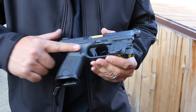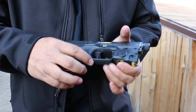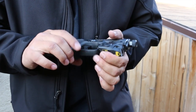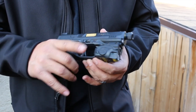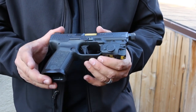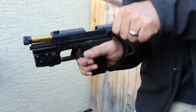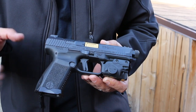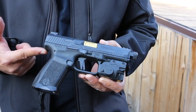There are cutouts on the frame for your thumb on both sides, which is nice. There's a slight undercut on the trigger guard so you can get a high grip. The trigger guard itself is a pretty standard square style. It does have a beaver tail in the back so you don't get slide bite — that's really nice. I can't stand that Glocks have an afterthought clamp-on piece; I wish they made it from the factory with a beaver tail just like this.